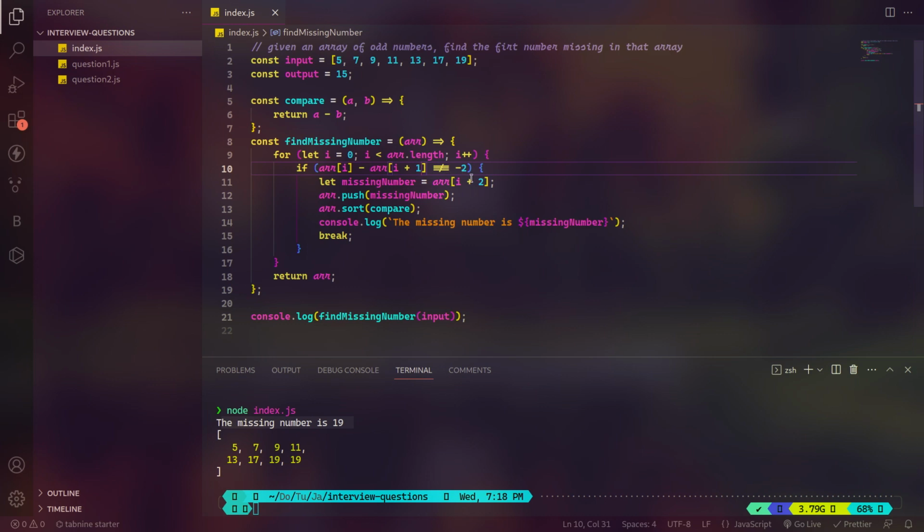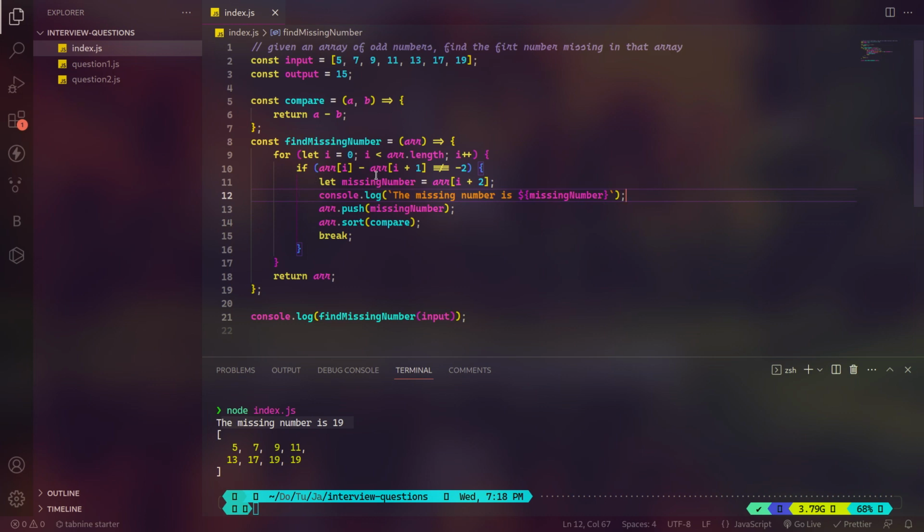If it is equal to -2, we go for the missing number is the index plus 2, and then we're comparing this with a sort operator, and we're console logging the missing number. Okay, wait, let me put this right over here.